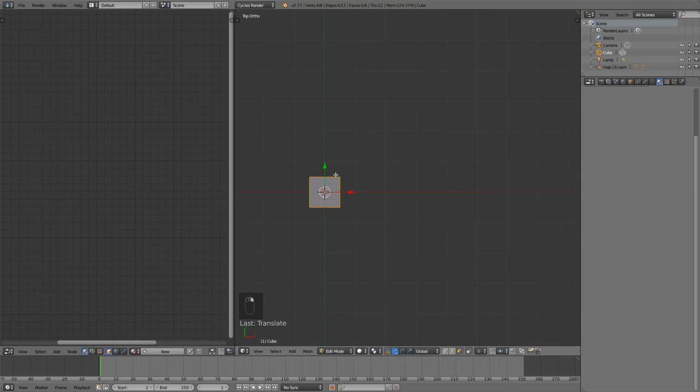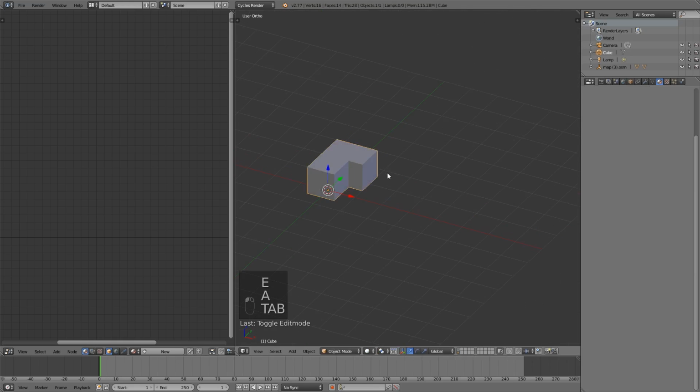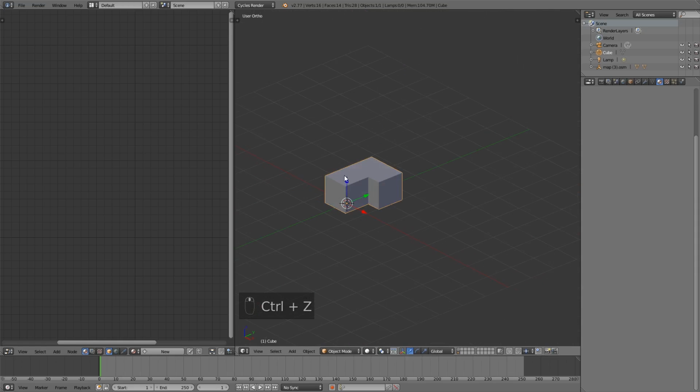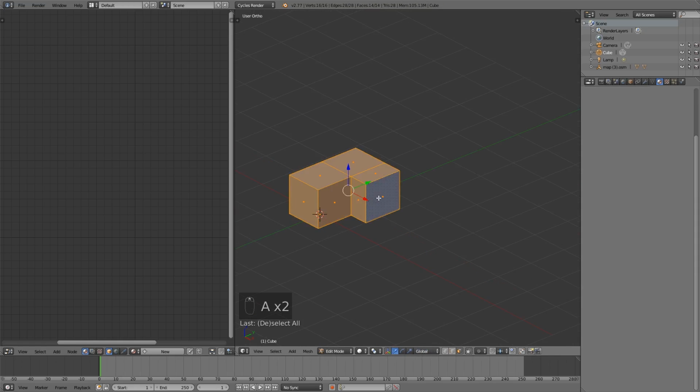All right. Now in edit mode, I'm going to grab this side face here. Where do we have it? Right there. And just extrude it out a bit, and then maybe I'll add a bend in it. So grab that face, hit extrude, and pull it out a little bit. And we have kind of a unique little strange looking building. But that's all we need. So I'm going to use that. I'll go ahead and texture that because when I duplicate it, the texture will stay with it, and that'll be good. So go ahead and Smart UV Project.